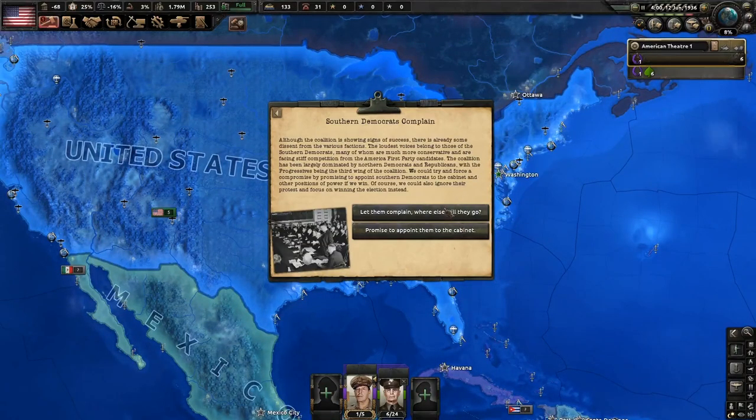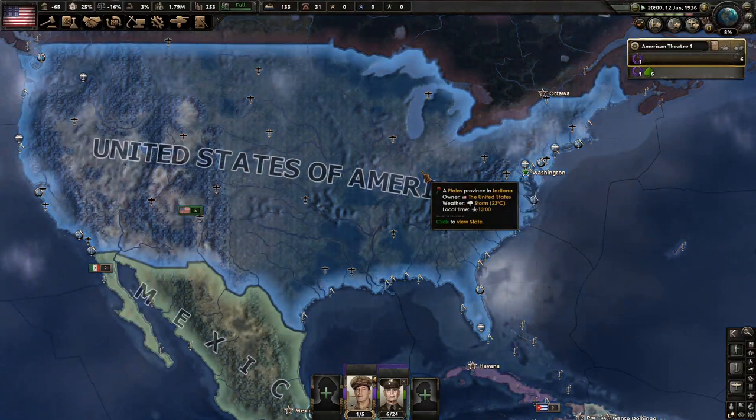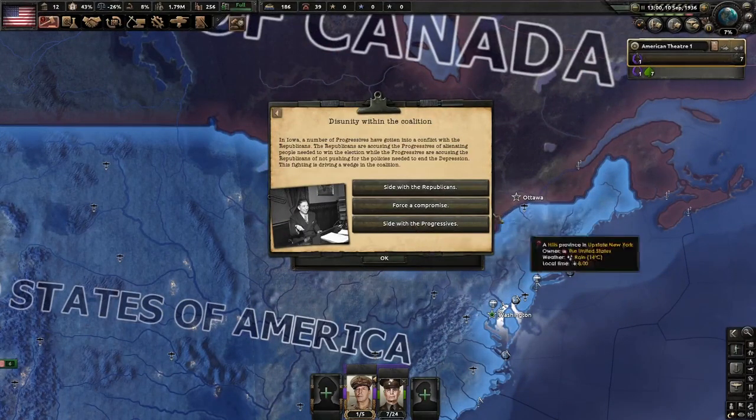Okay, we just want to tell them, go away. So, let them complain. We need to break apart the coalition so Garner can become president. So, yeah. Disunity with the coalition. We have to side with the Republicans. Unlike last time where we could side with either. We can't side with these guys. We gotta side with the Republicans.